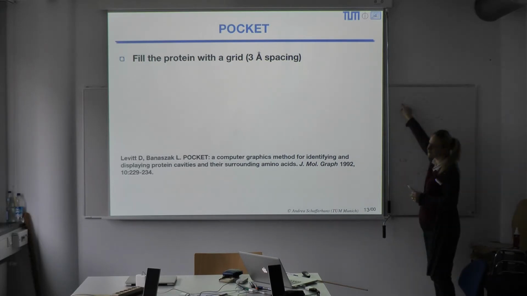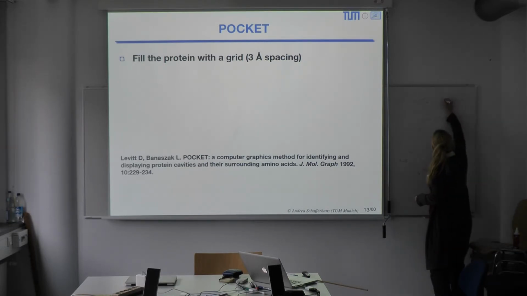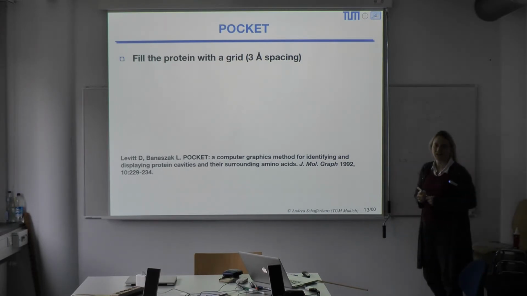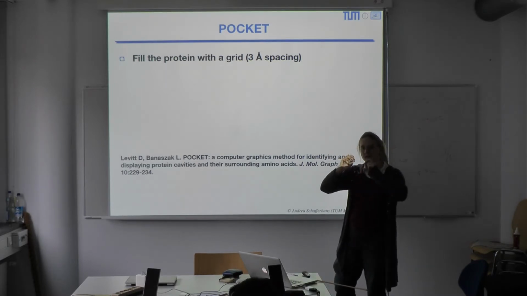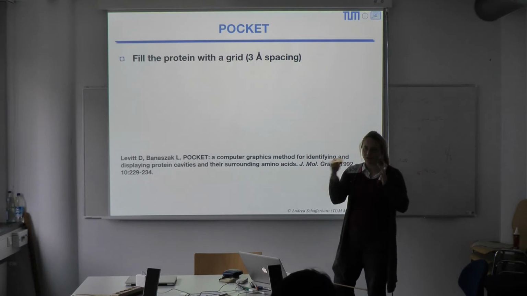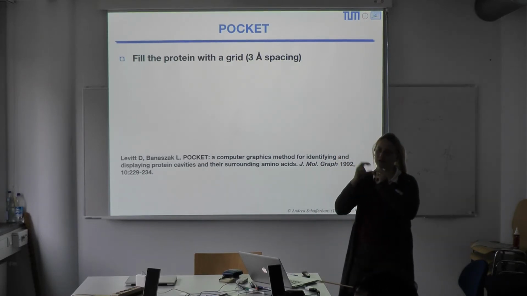So if we talk angstrom, we talk about the distances we typically have in any kind of compound. And you might remember the number you had seen on the interactions, the hydrogen bond distance, that was 3 point something. That was between O, they had left out the H, and then, for example, an N, and this was 3 point something angstrom. So if you have a grid with 3 angstrom spacing, then you are in a pretty crude range. You don't get really details of interactions. So the atoms are often a bit closer spaced.